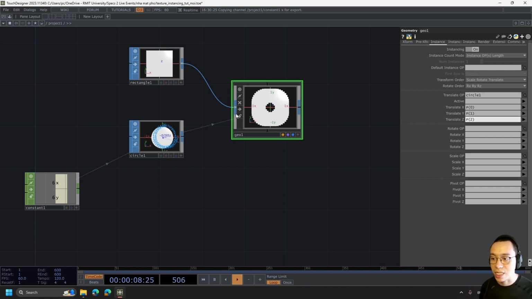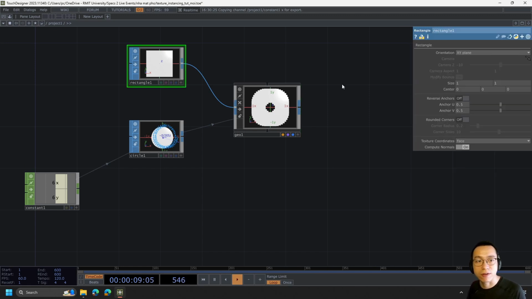Okay, and you're starting to see that the rectangles are being arranged on the circle over here. And we can reduce the size of the rectangle to make it smaller, something like this. They can overlap on top of each other and it's fine.